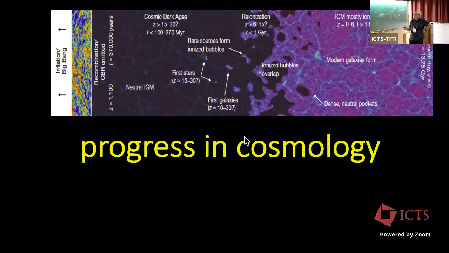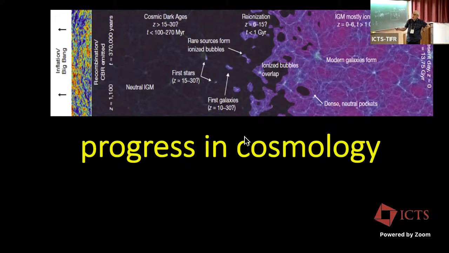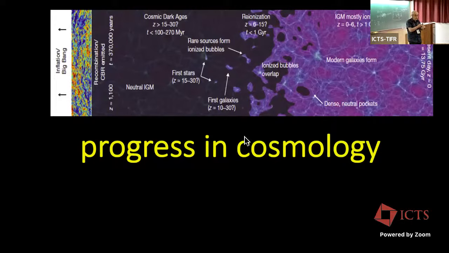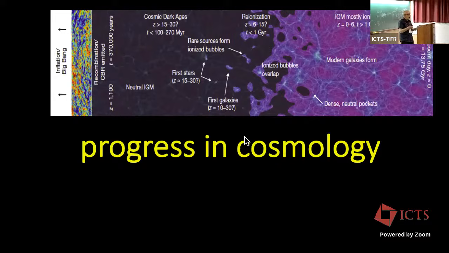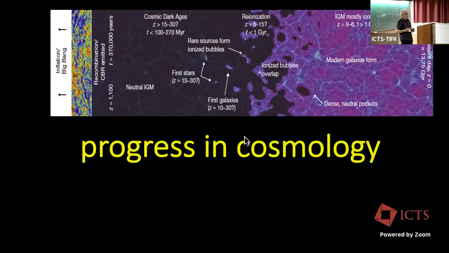Looking at this picture, on the right we have the universe today. Galaxies formed as we look back into the past; we can view this happening with our big telescopes. Before the galaxies and stars, there was a region we call the dark ages. This is the new frontier for us, because our big telescopes have been exploring where galaxies were in the past and how they were born — but we haven't got beyond that to the dark ages. Then at some point one runs into the fog of the universe, which is essentially the primordial radiation from the Big Bang — hot enough early on to ionize all electrons, scatter completely, and prevent us from seeing back further. That was about 400,000 years after the beginning.